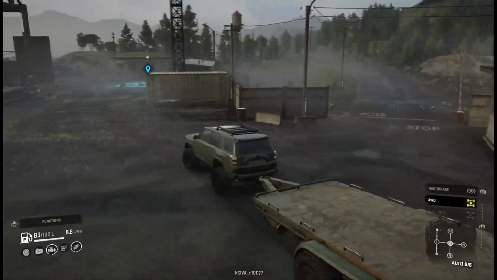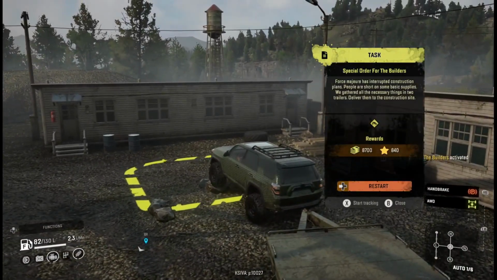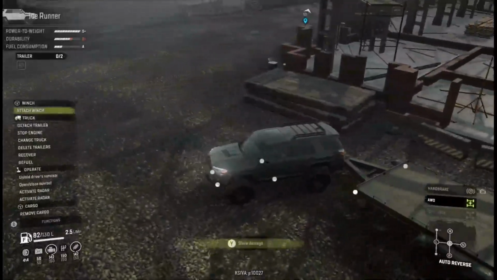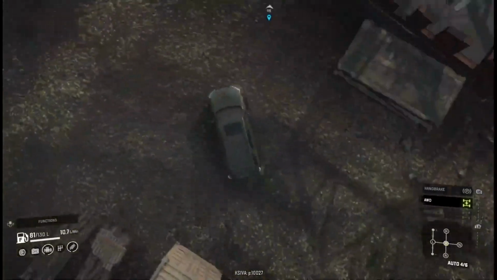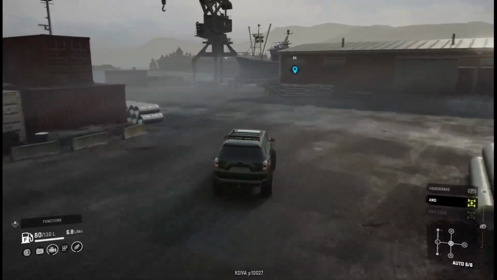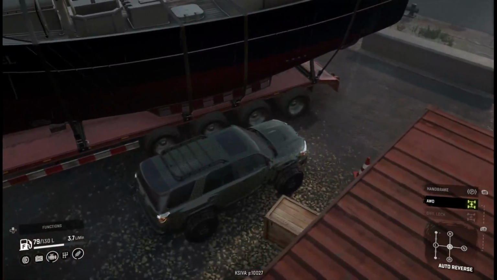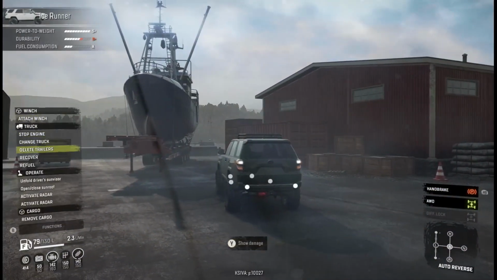Like, as I said, this thing gets through everything. Got some mud? Well, don't worry, its winch will definitely pull you out. Got this tag. Gonna decorate the trailer. I don't think I need this trailer anymore. Huh. This is our new trailer, a new cargo ship on a trailer. So that's gonna be for a task. So let's see what the task is around here.